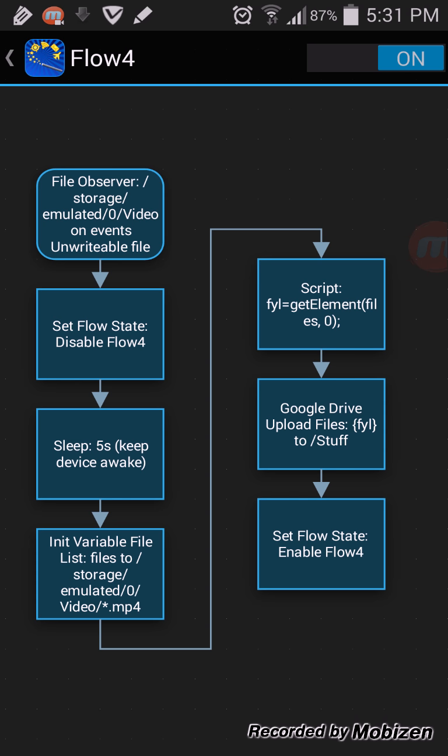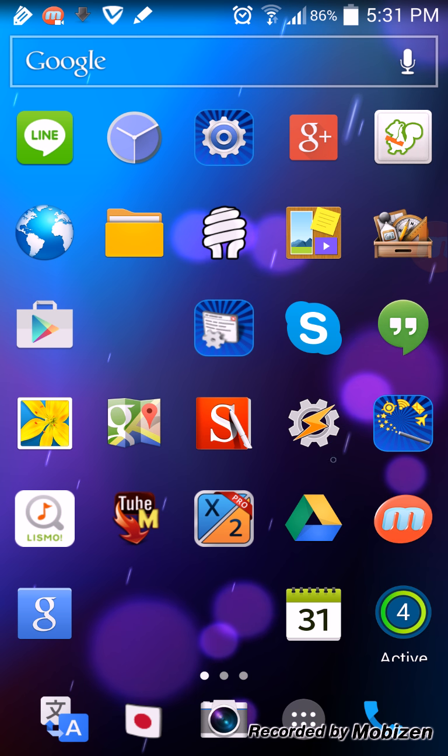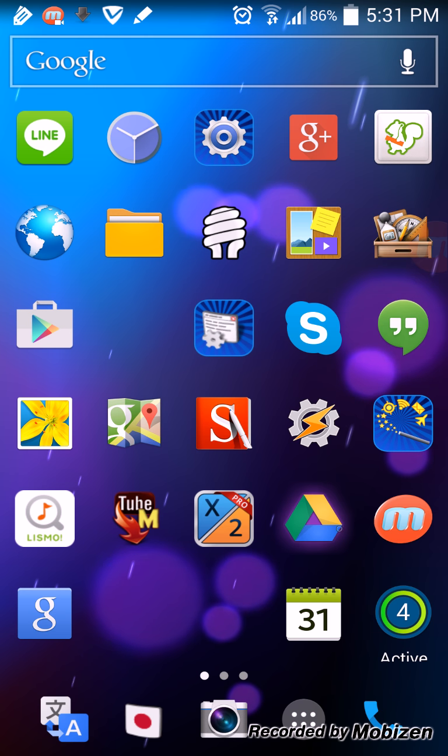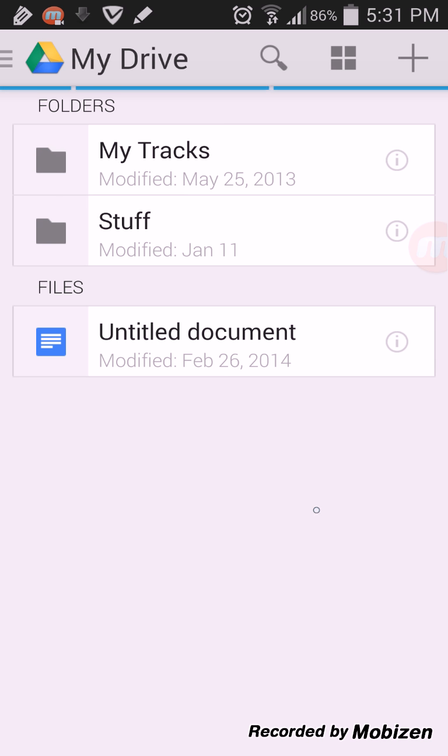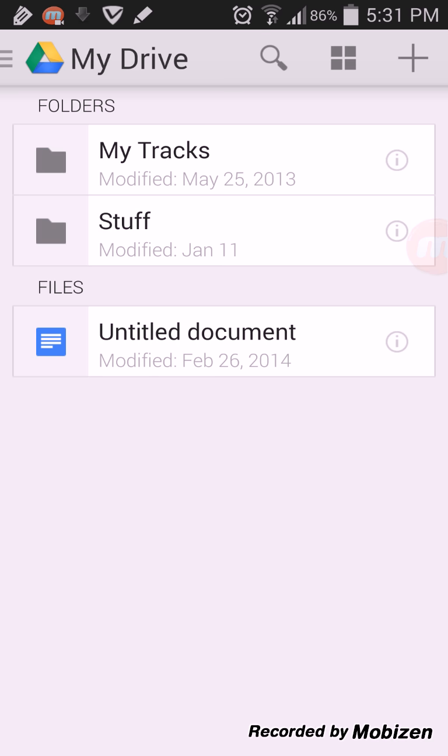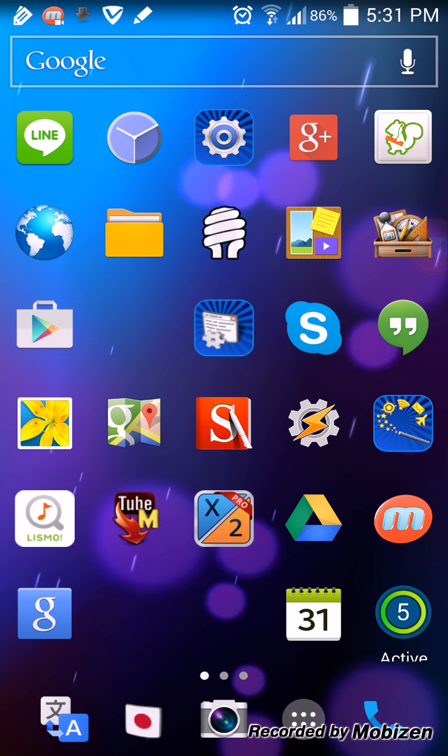So let's actually do a file upload and see how it works. First, I'll show you in Google Drive. There's my stuff folder. There's nothing there. I had done one before, but as you can see, there is nothing now since it's refreshed. Go back, desktop.